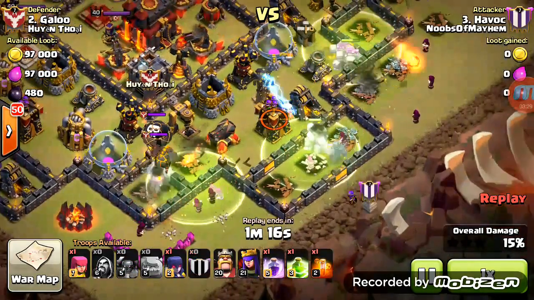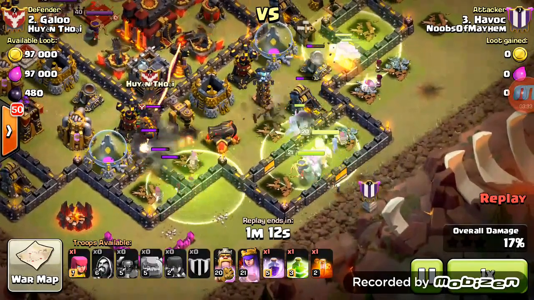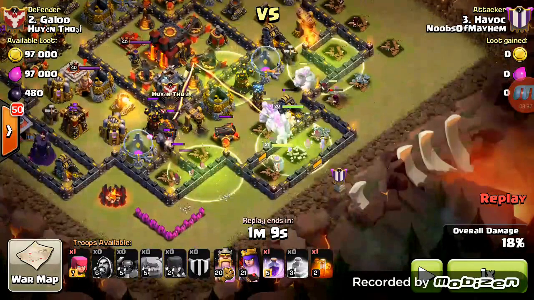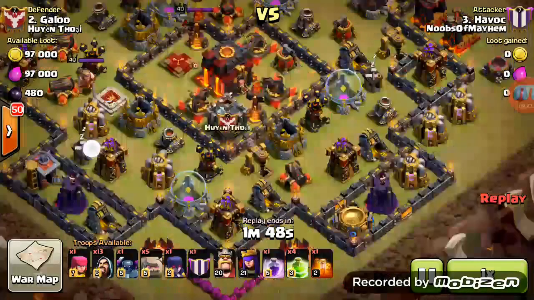So I'm going to go inside on my P.E.K.K.A., my other golem, followed by my Witch, BK, and AQ. You know what, let's go back. Let me show you how I deploy the troops in consistent order. So let's go and go to replay again. Speed it up a little bit so that I can catch up here.